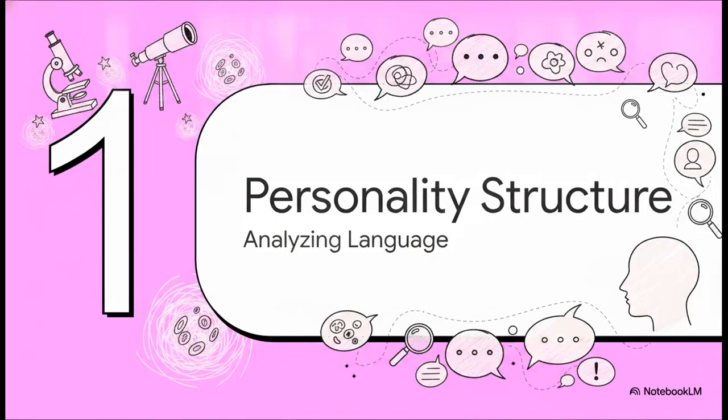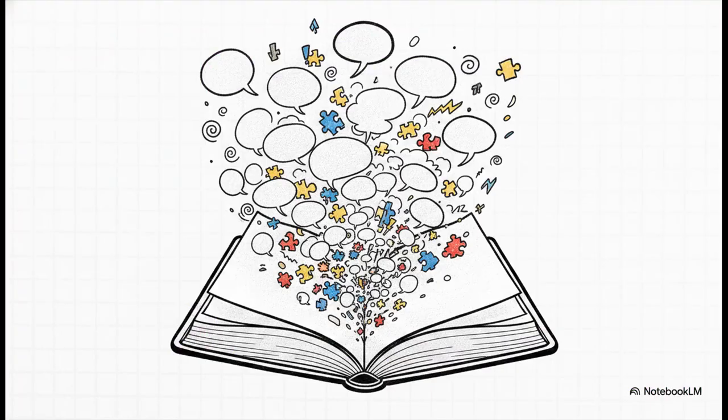Section 1, the Personality Structure Quest, Sifting Through the Language of Human Nature. Now, think about the sheer scale of the challenge he was facing here. I mean, if you want to study cells, you look through a microscope. You want to study stars, you build a telescope. But how on earth do you scientifically quantify something as invisible, as complex as human behavior?